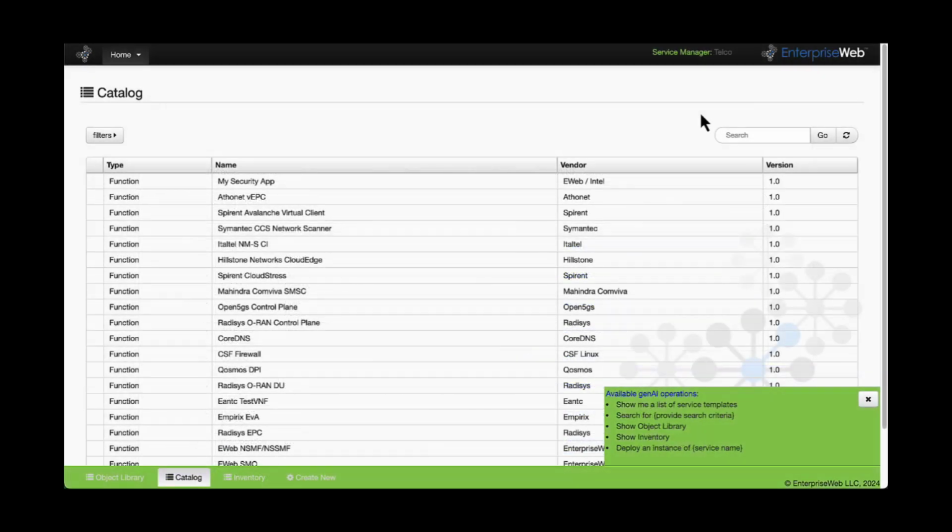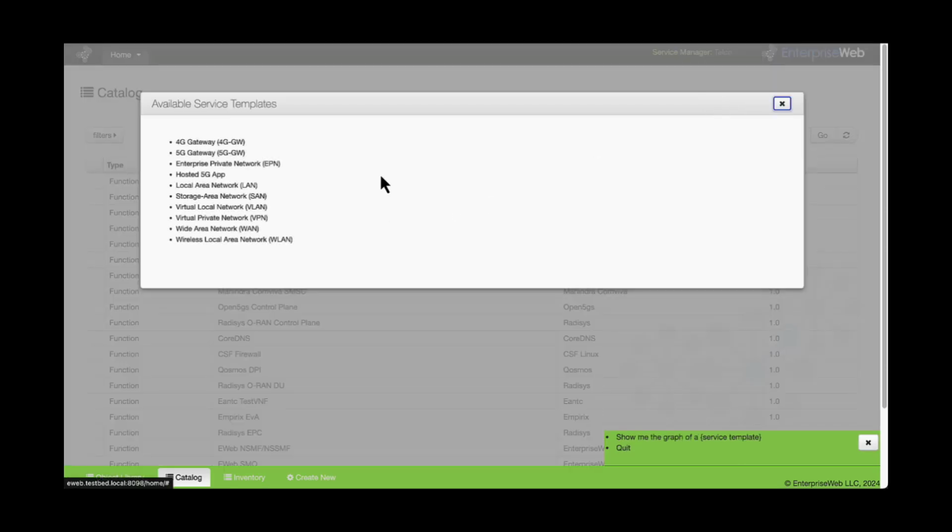Composing a service through GenAI is a good example where you can see the graph come into play pretty much explicitly. Show me a list of service templates. Working on it. Each of these service types come directly from the graph, and when I select one, the system is actually going to have a lot of information about what the kinds of components are that are behind it.